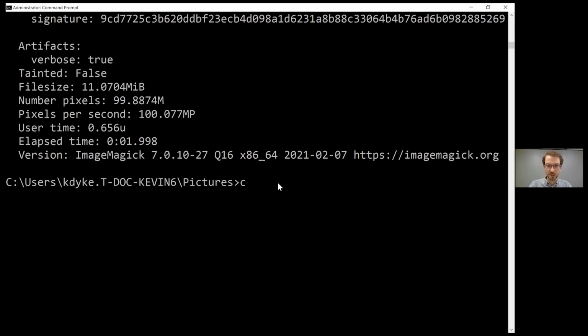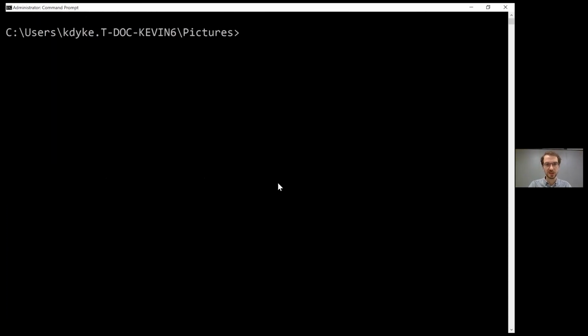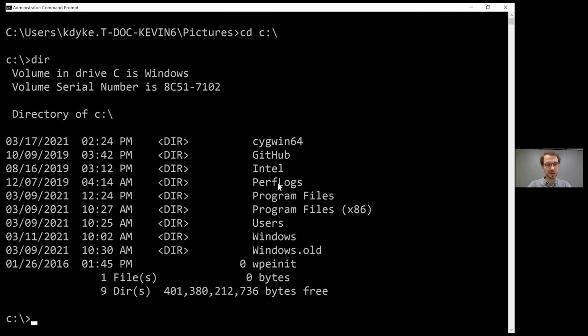Well, this is a good example. You remember I was saying cls or clear. cls just clears the content out of that. So let's use cd, change directory, and I'm just going to change it to C:\. Now let's use dir, and there you see that's what dir outputs.